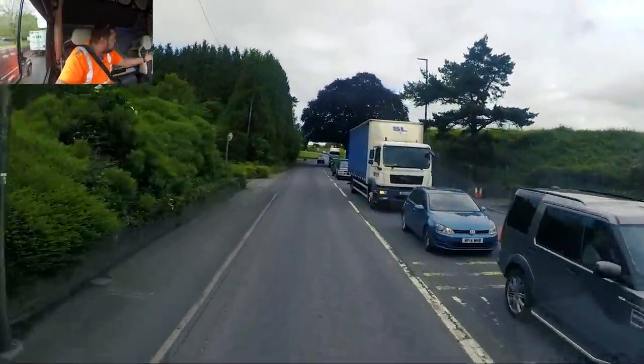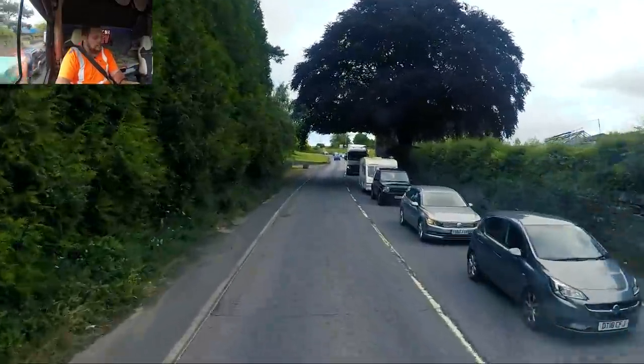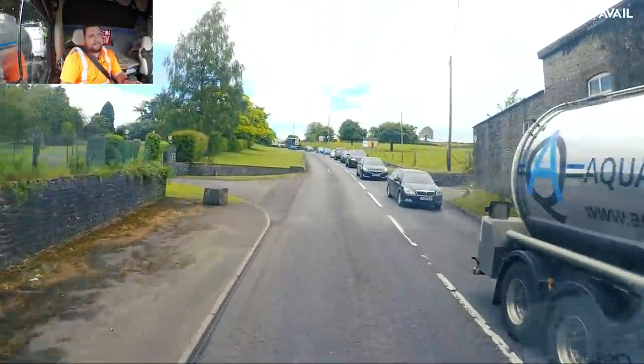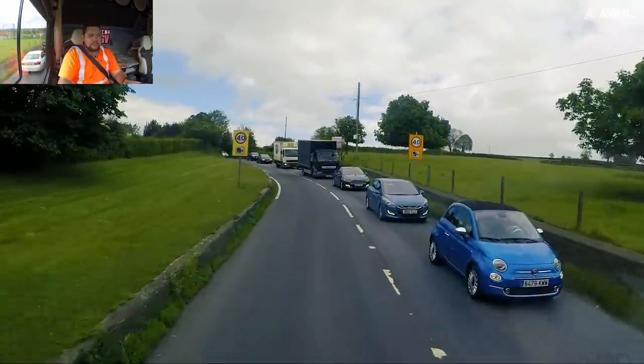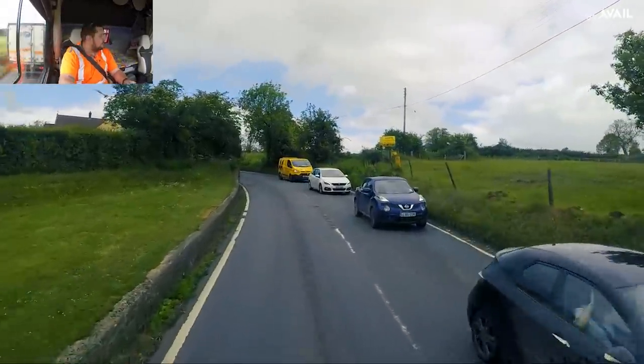Ooh, Type R, I want a Type R. I keep seeing Honda Civic Type Rs. I hardly ever see them, but when I do, they're in places I can't actually see properly. Damn it. I want to get a 2015, 2016 or 2017 model Honda Civic Type R, otherwise known as the FK2. They're about 20 grand.